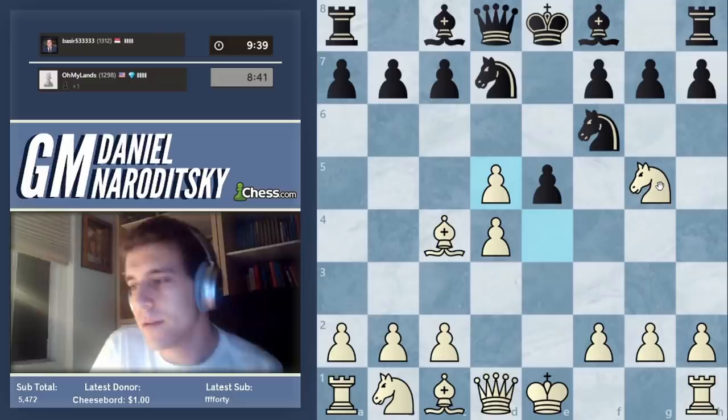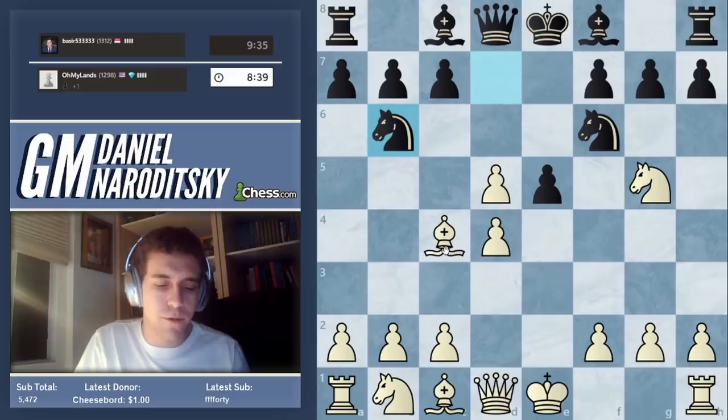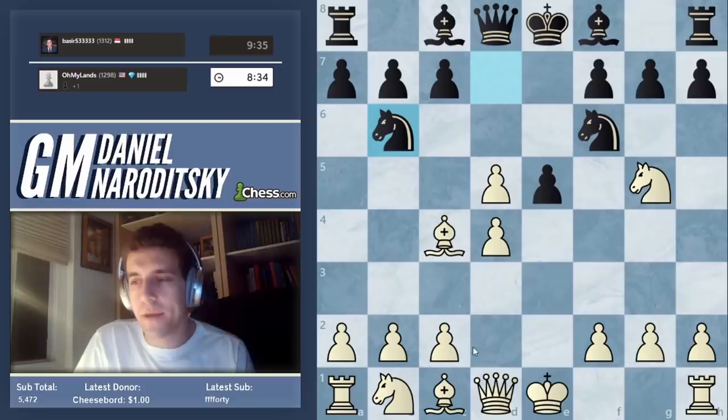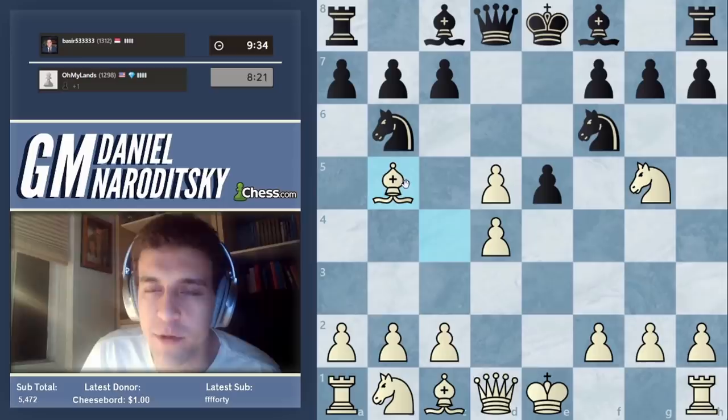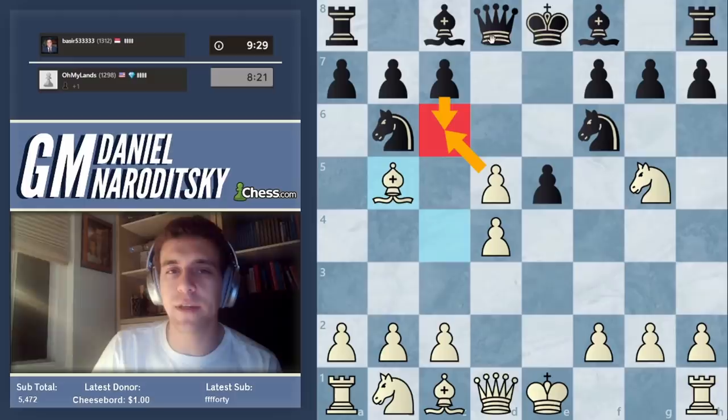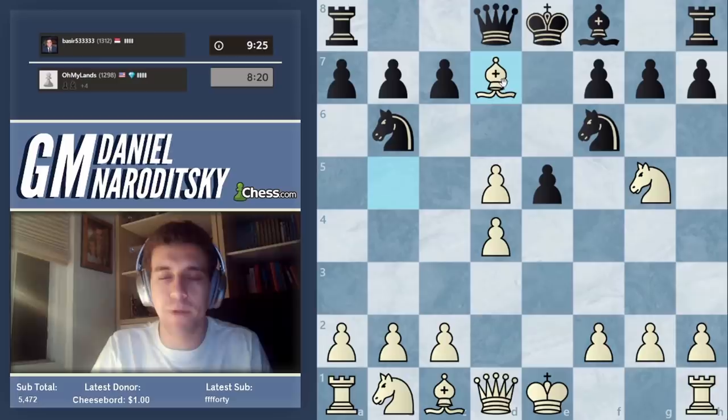Well, this is the fried liver, but it's a worse version for black because, well, he's more passive. Okay. Knight b6 is good, but where should we go? Well, d6 has the cart before the horse. Our bishop is actually hanging. That's a good thought. Bishop b3 is possible, but I like the bishop b5 check move because c6 is not possible here. We just take it. And if he goes bishop d7, we take it and we basically win another tempo. You know, this is the kind of position where we want that extra tempo to develop more rapidly.